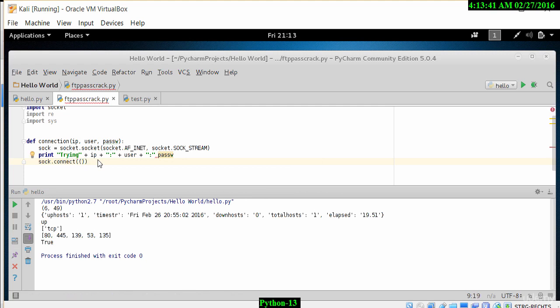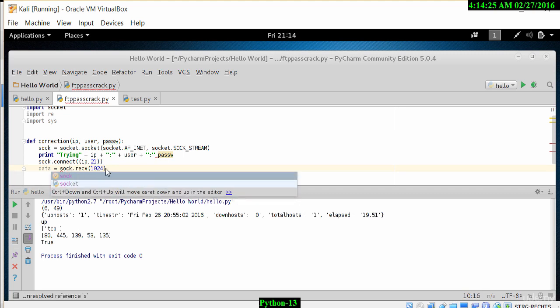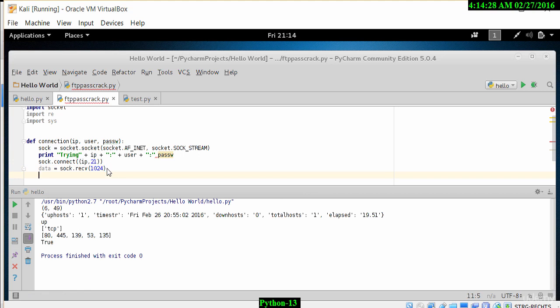Then we also want to do the declaration for sock.connect, and what we want to do here is select the port that we want to connect to. So the IP address, and then we want to put in port 21, which is the FTP port. So I'll write it this way: sock.connect and IP, 21. Let me add a few more lines here, one being the data that we receive. So data received will be stored in a data variable, and let's have a maximum length of 1024. I'll just change this, s equals sock.recv. Basically what we're saying here is if a connection is made, data is received.